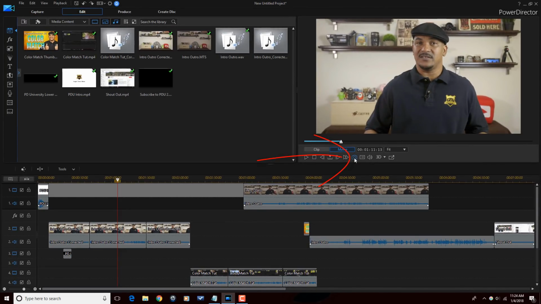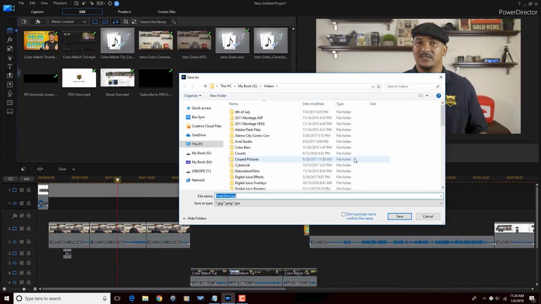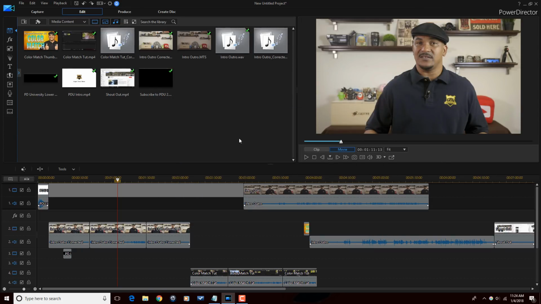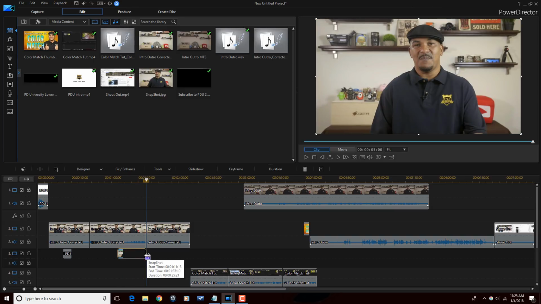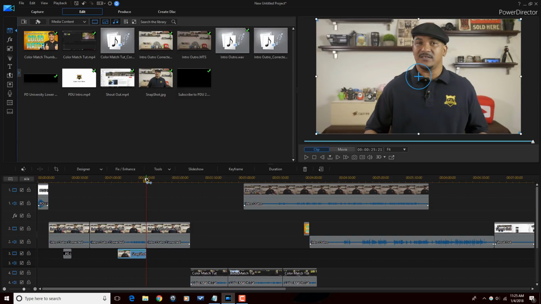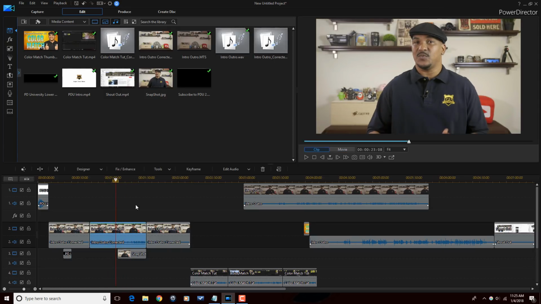But if you press the snapshot button, what it does is it'll save a snapshot of the frame where the playhead is. And if you click on save, it'll add it to your library. And here you see it. And now I can drag it down into the timeline somewhere if I want. So if I wanted to like create a freeze frame or something, I might place it right where the playhead is and stretch it out. And now instead of looking like it's moving, it'll be just frozen at that point.